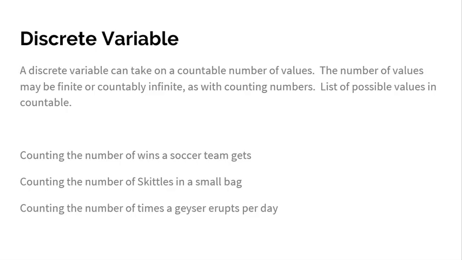We say that it's finite, meaning that there's only a set number. Like how many Skittles could be in a bag? I mean, you could go zero. It's not infinite. You can't have a million Skittles in a bag. I mean, maybe somewhere out there there's a million Skittles in the bag, but not really going to happen. So it could be infinite, but usually if it is, it's countably infinite. Like you could go to the Skittles factory and maybe there'd be a million Skittles there. But the whole point is you're counting. That's discrete.